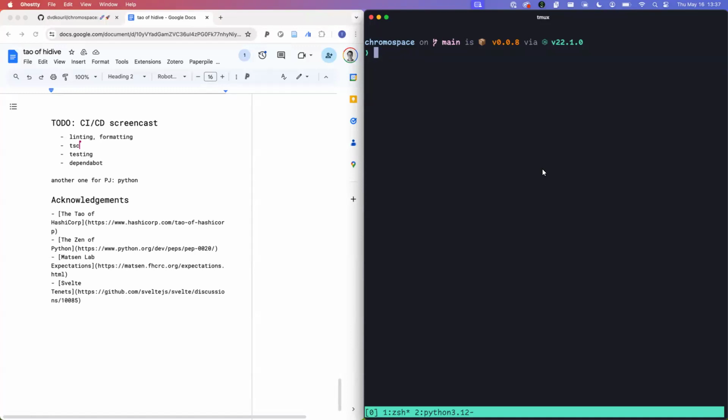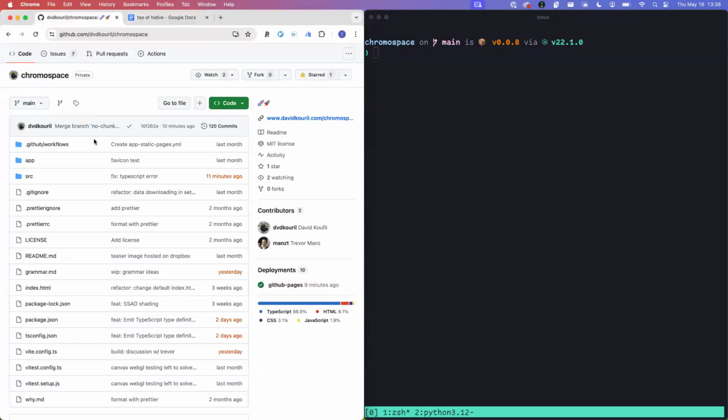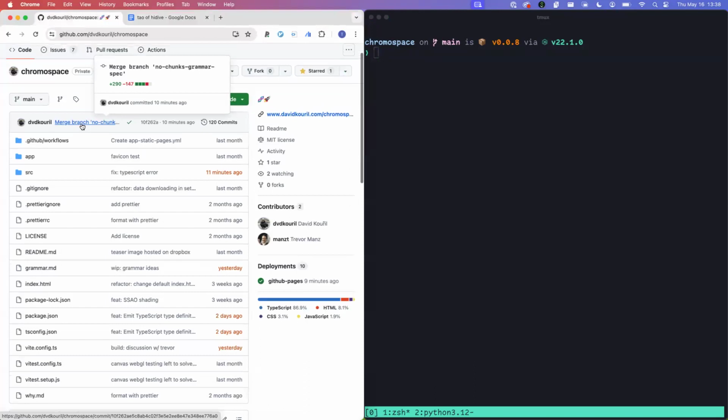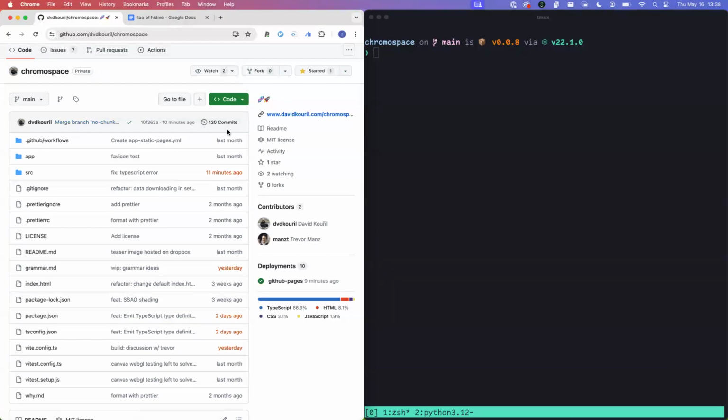Okay, I'll just quickly say what we're doing. I have a library called Chronospace. So far it's been mostly me and you contributing to it, so it's been pretty messy pushing into main. There's not a lot of structure, but I would really like to set it up so that it's structured and tests are run whenever something is committed. And I guess this is the point where I would like to transition into this pull request.